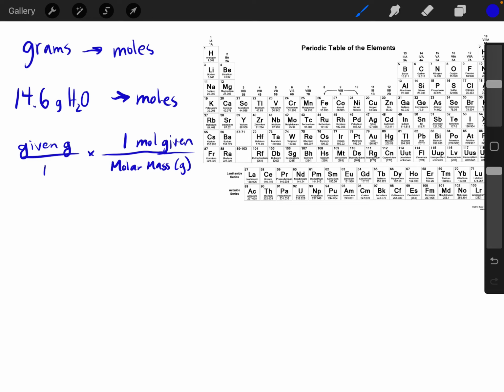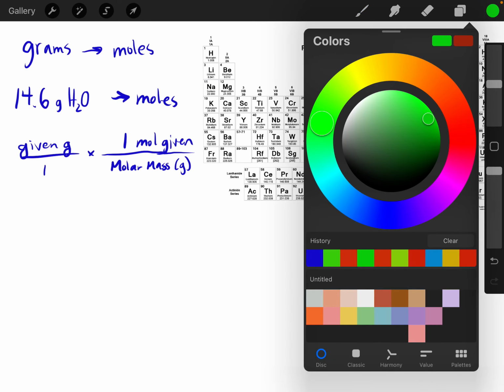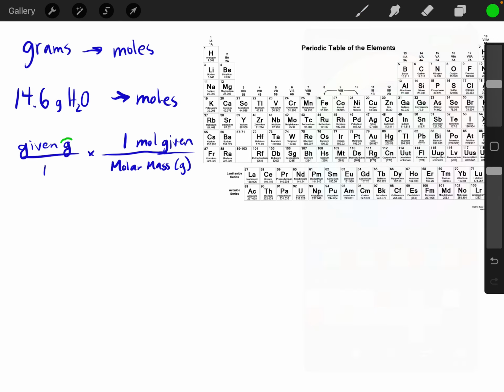Okay, a couple things I want to point out here. Number one is that the way that this is set up, if you can understand this pattern now, your life will be a lot easier when we get to stoichiometry in January, okay? If you're trying to get rid of a unit, because you're trying to convert to a different unit, you're always going to want to put that given unit on the top right there, and then directly diagonal on the bottom. The reason why is because when you have something on the top and something on the bottom, they end up canceling out, and then you're left with what you want, which is moles in this case.